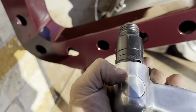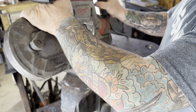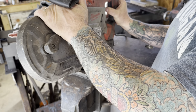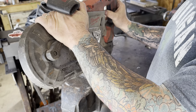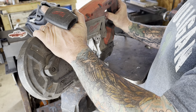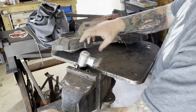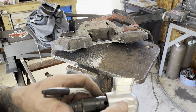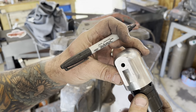Rework it just a touch. Doesn't really have much of anything in there other than drilling, tapping that. I don't know, I'll take it apart and find out. Thinking I'll take a little bit more because it's got that notch there. Hopefully there's enough meat in there I can drill and tap. I guess we'll find out.